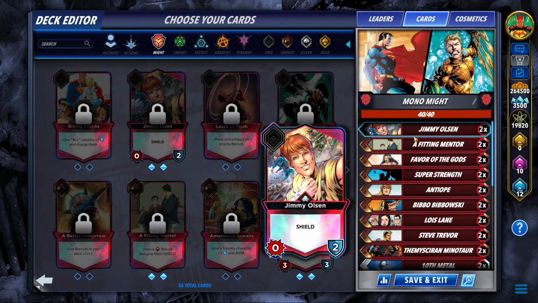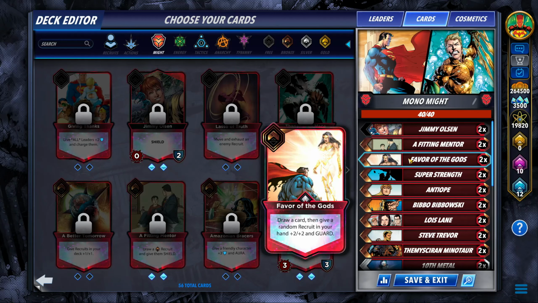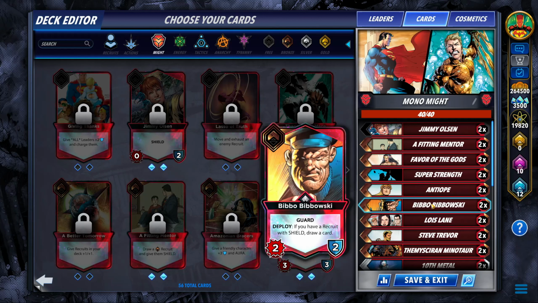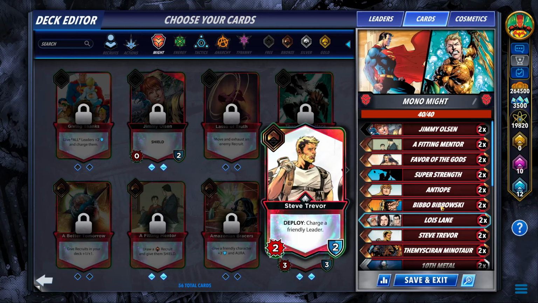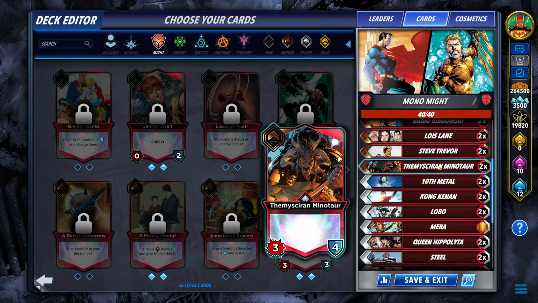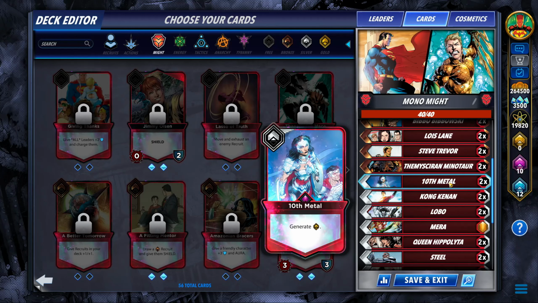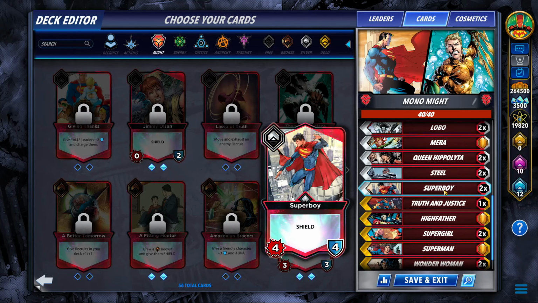So we have Olsen. We have the shield package, obviously. Fitting Mentor. Favor of the Gods. You don't have a lot of card draw in this deck, so every little bit you can get, you can get super strength. Here we go, Mr. Bibiwo here, guy. So he could potentially draw you a card. Lotus Lane. I've never really played much with her. I'm wondering if we get the Superman recruit on the Clark Kent, but maybe a little bit greedy. 2/10 medals. We have him because of Shield's synergy.